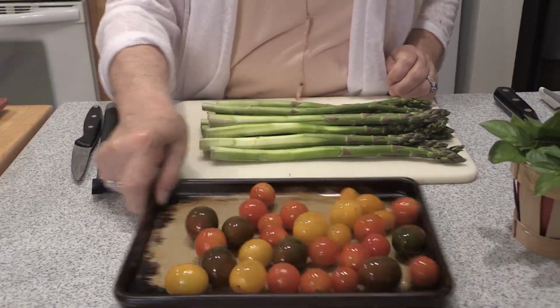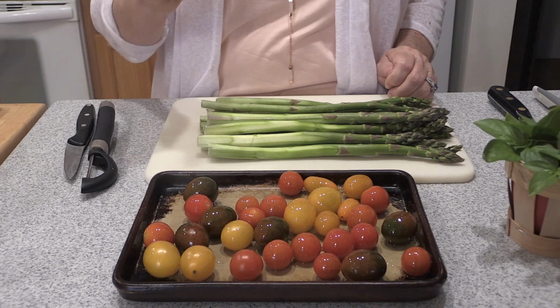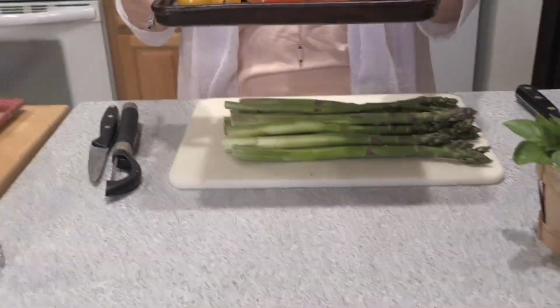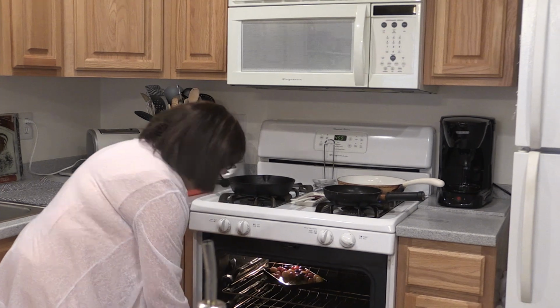The great thing about using a bar pan is you don't have to turn these over. I have my oven preheated at 400 degrees, and I'm going to pop these into the oven until they get kind of caramelized, probably 15, 20 minutes, depending on how you like them. So these are going in, and that oven is very hot.